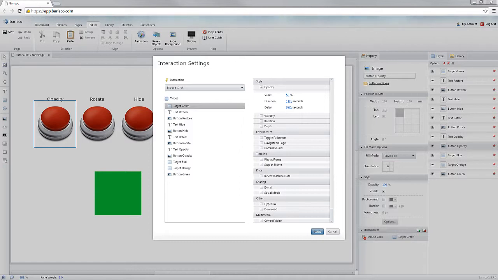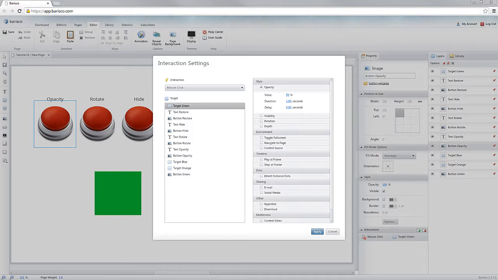The interactions dialog has been divided into three major parts: the interaction, the target, and the actions. The interaction is what the user needs to do, for example, a mouse click or mouse over.